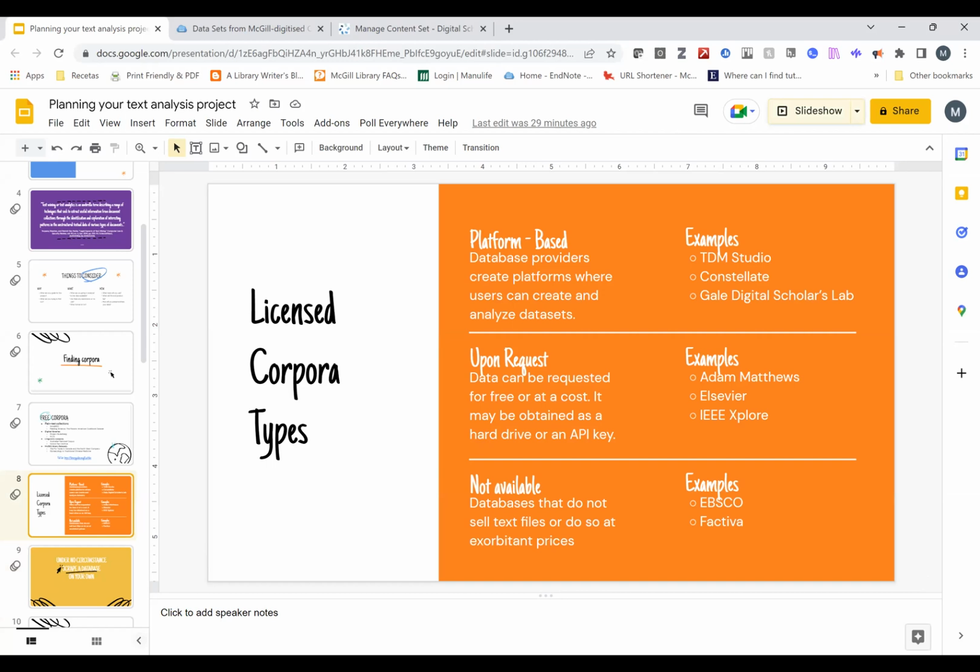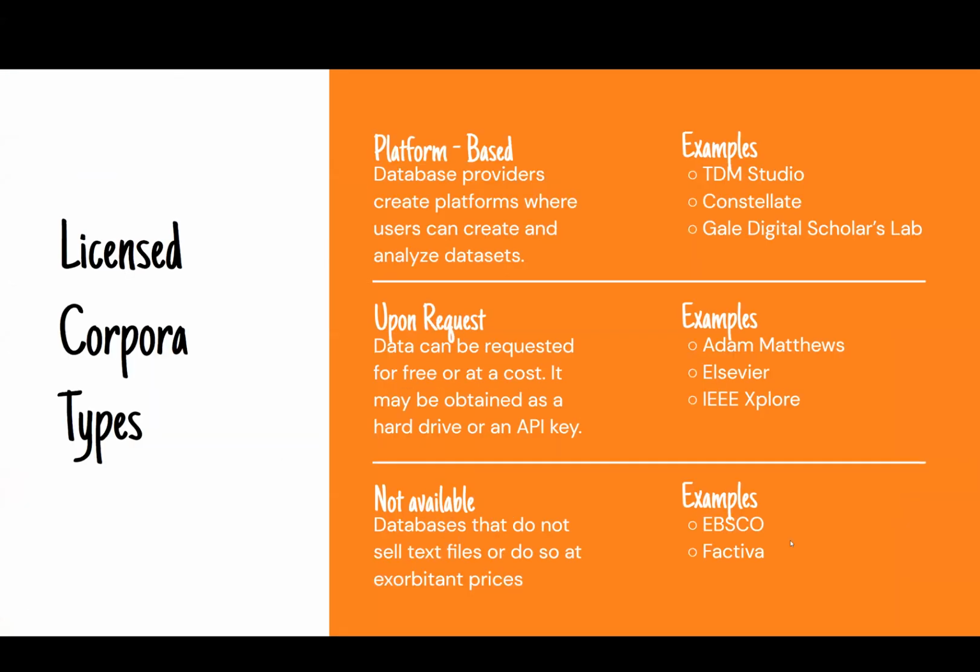But you may have something where you need more than 2 million documents. With the Gale Digital Scholar Lab, I had one where our needs really exceeded what the limit was, and then we had to look for alternative arrangements. But just know that those are sort of the limitations. But these tools are really easy to use, or fairly easy to use, to build that data set. And that's really useful if you are, maybe, using things like APIs or things like that, and that's a little bit more challenging for you.